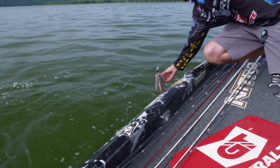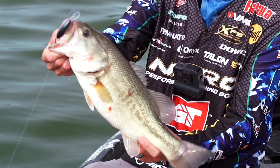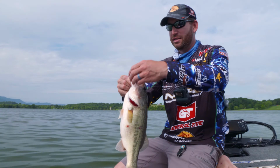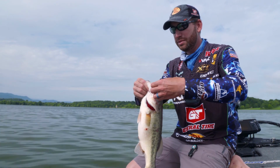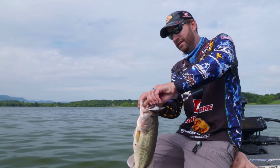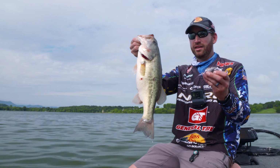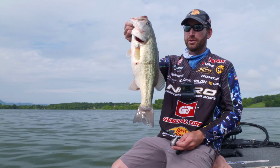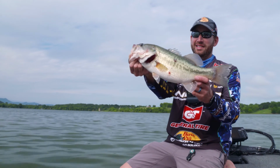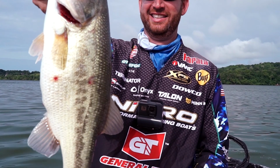Sometimes those big girls will just lay back and let those little ones do a lot of the work early on. Sometimes the biggest fish you're going to catch is on your first cast, but it seems like I've seen it more and more where I'll weed through little ones and then all of a sudden catch the biggest one. That's the way it was down in Texas for me with that Stage 3 win on the Bass Pro Tour. I caught a bunch of nice fish on a DT10, but then all of a sudden caught a 9.6. Now that's not quite a 9.6, but that's still the very best one I've caught out here yet.